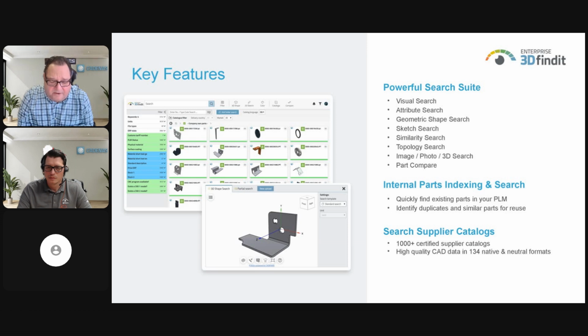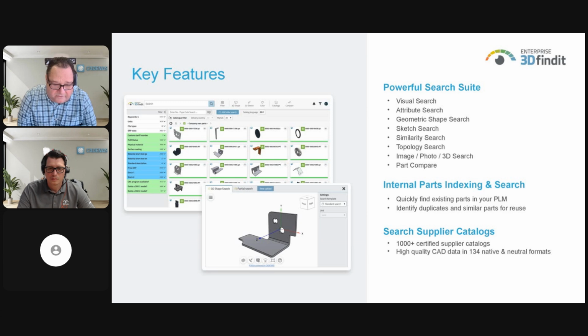Some of the things that are pretty important to understand and take away from here is that photo search is a great and new piece of our arsenal. However, we have a lot of search capability built into our portfolio as it is. If you look at geometric shape search, being able to look at geometric shapes and search on similar type parts to find them quickly and effectively. We can do sketch searches. So, if you're looking for an L bracket or whatever it might be, you can do a quick search on a sketch in that area.